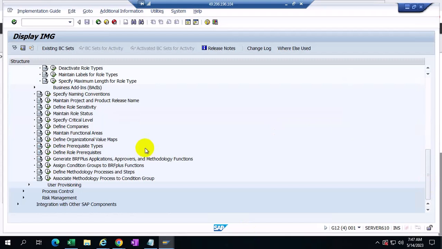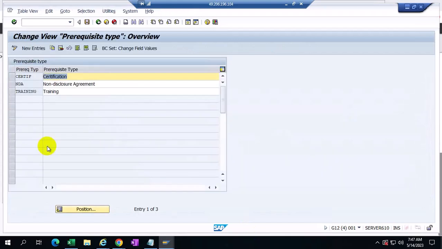Once that is done, then prerequisites. Prerequisites help to satisfy certain requirements in an environment. Suppose a solution manager system, the certification has to be completed before providing the access.